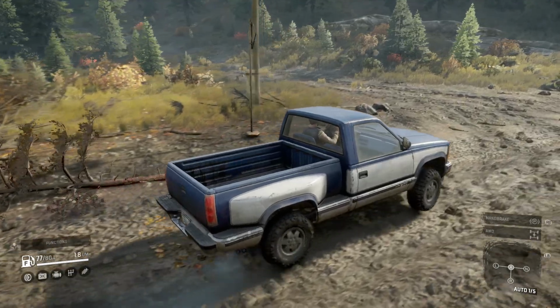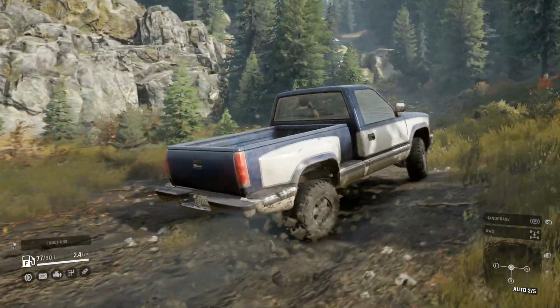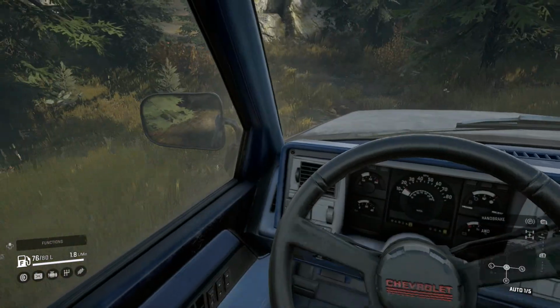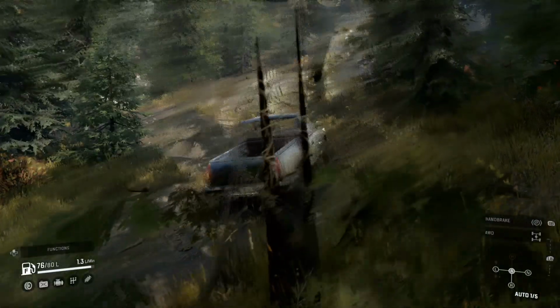Okay, here we go. I think this is one of the toughest trails here. We won't be able to do it without the all-wheel drive, but we'll see how far we get with the normal two back wheels going broom, broom. Oh, I'm supposed to turn. I'm supposed to turn. Turn, bro. Turn. And look.